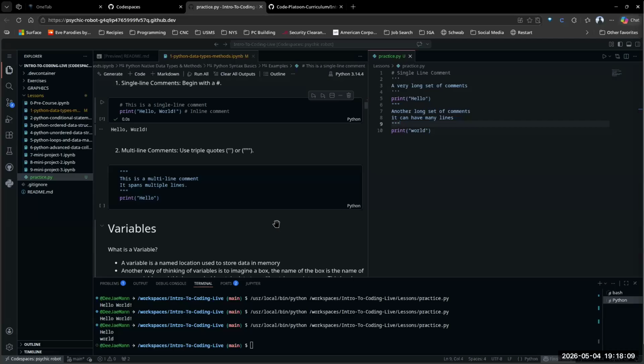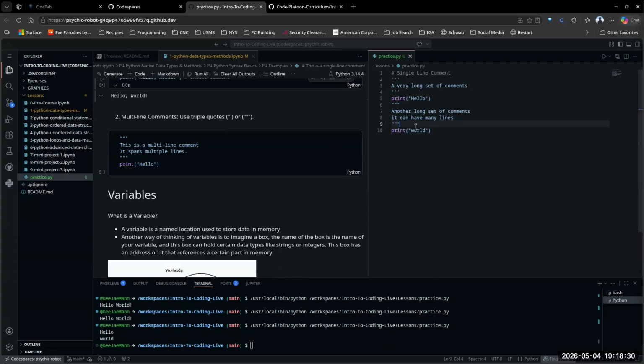Now, we've been using this print function. It's usually the first in just about any programming language, the print function or some way to get console output or output to the terminal is one of the first things that you end up learning. The format for the print function, you have print and then 2 parentheses and the stuff we're trying to print between them.